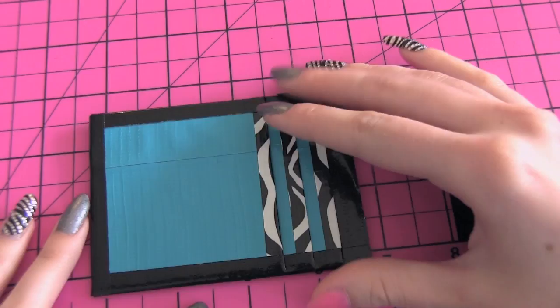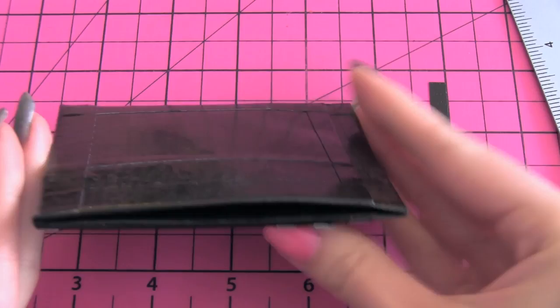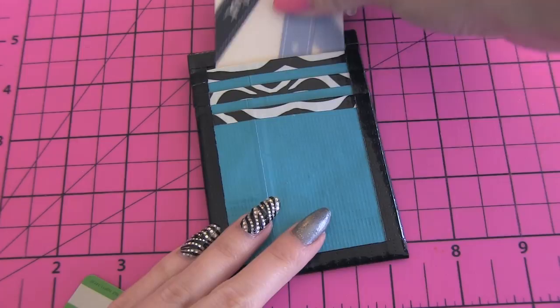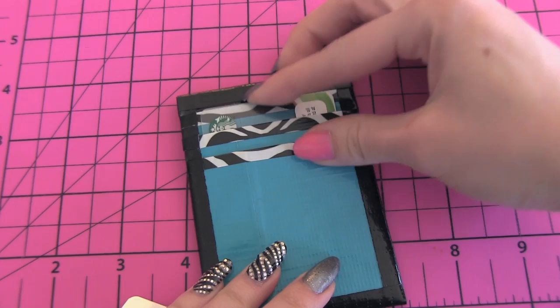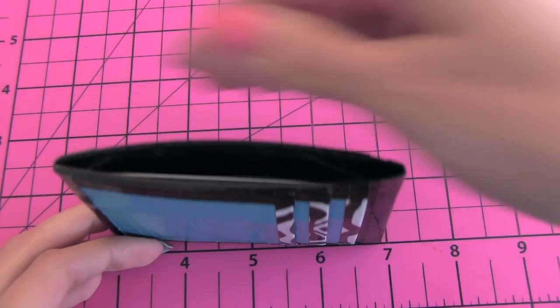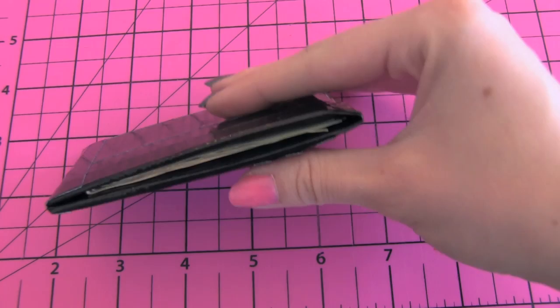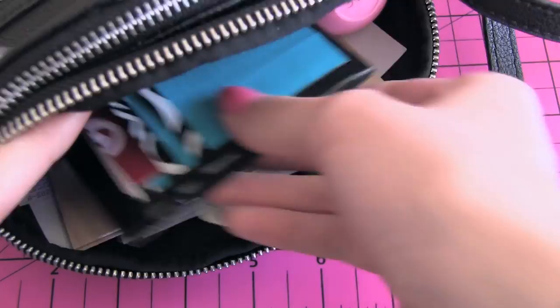You'll see that the left side has a pocket but the top is not joined yet, so that's what the last piece of trim is for. Remove that scrap and use the piece to put trim on the top of the wallet. Once you have that final piece on, it is finished and you have your half wallet, mini wallet, card holder — whatever you want to call it. I know a lot of you told me to add an ID pocket but I just didn't want to go with that look. I wanted a slick, non-see-through wallet. If you want to add an ID pocket, coin pouch, or anything with Ziploc, I do have videos showing how to do that. Here's what it looks like with cards stuck inside — it's really small and compact, perfect to fit in your purse or jeans pocket.